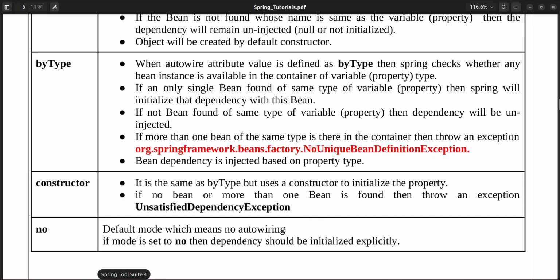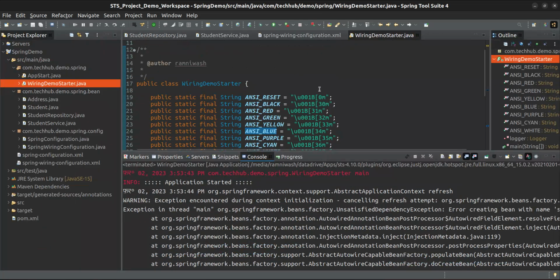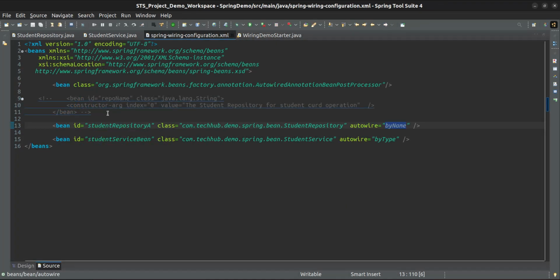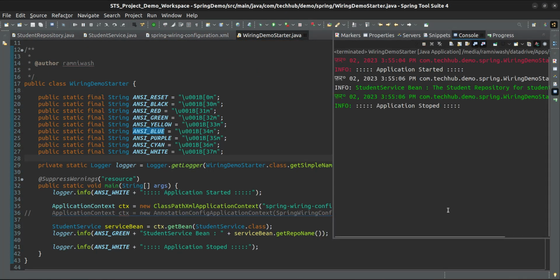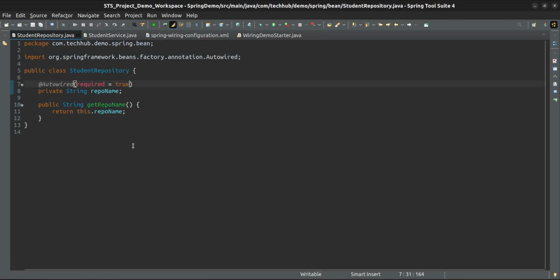The third one is with constructor. In that case, what we have to do? We need to define a constructor, and the constructor will be used. So I will just comment this one. Now inside this student service, I see this constructor, and this autowire is there, but I want to initialize with the constructor.